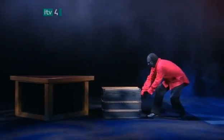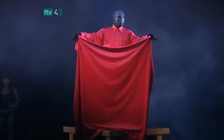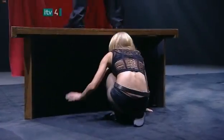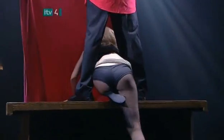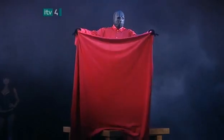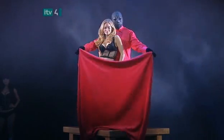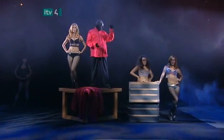The magician slides the trunk away with the concealed girl inside. Next, he appears to teleport his assistant from the trunk to the table. He raises the sheet, and there she is. She waits for the magician to raise the sheet the first time and climbs up onto the table and through his legs. The sheet is lowered, and when it is raised again, she simply stands up a second before it is lowered for the reveal. Finally, the trunk is opened to reveal the other girl. And that's how it's done.